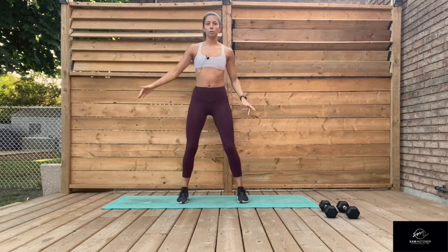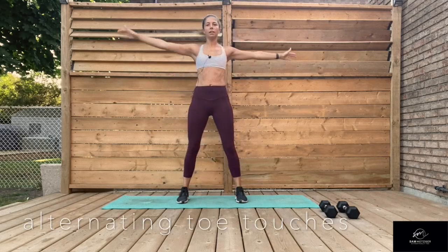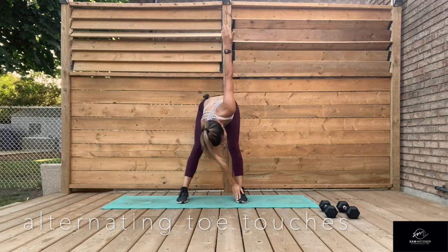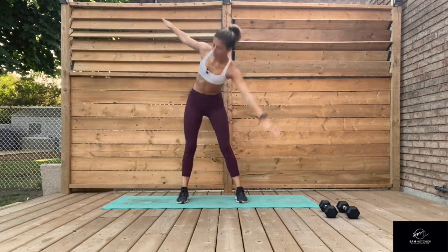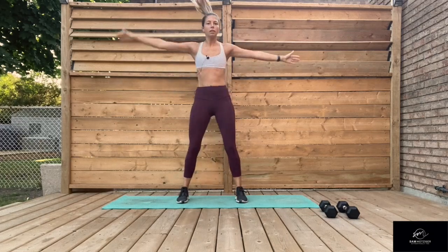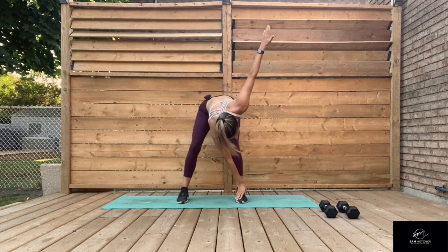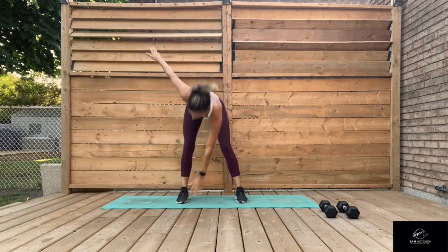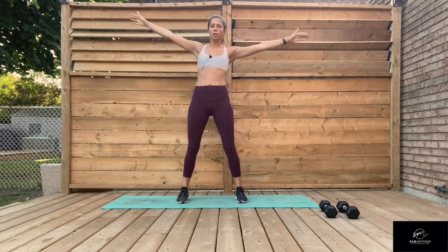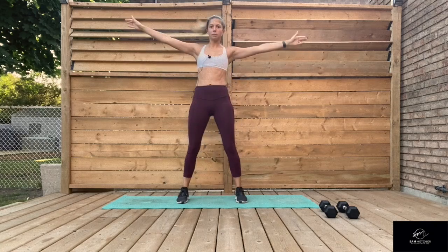Okay, you're gonna do alternating toe touches. So down, really stretch out the lower back. Your other hand can come up for stability behind you as you work through here. Whatever that stretch looks like, whether your knees are bent to get your hand all the way down to your toes, please do that. It's not meant to be uncomfortable. It's meant for that range of motion, warm up those muscles before we get going.